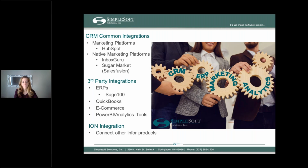So there's a lot of integrations. And really the point of this slide and this discussion is just to get you thinking about other systems, other business systems you're using, and how you could potentially integrate those with Infor CRM. So there's a number of tools. Some of those are built in with Infor. Again, SData web services, as well as Ion, which Infor provides to customers, the light version at least at no cost. And then there's some great third-party tools like Starfish, which provide data migration capabilities, importing capabilities, and then just integration. So that was all that I wanted to cover today.